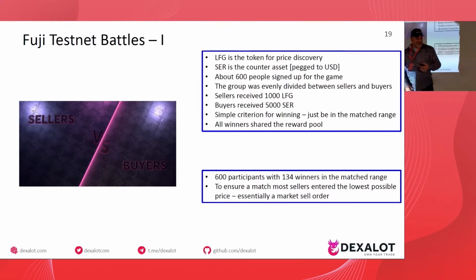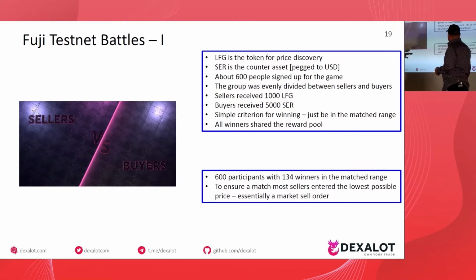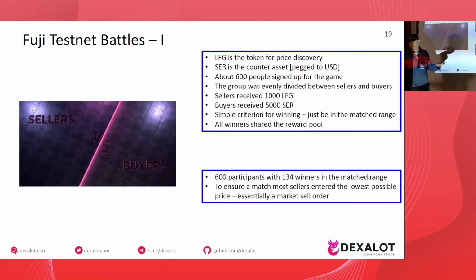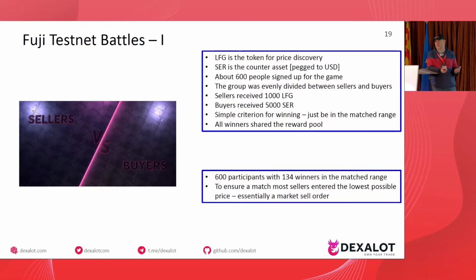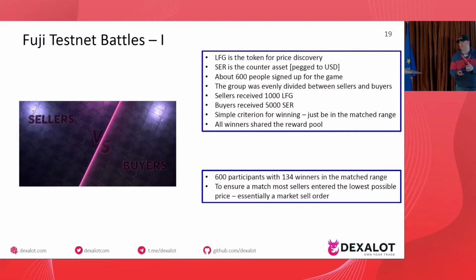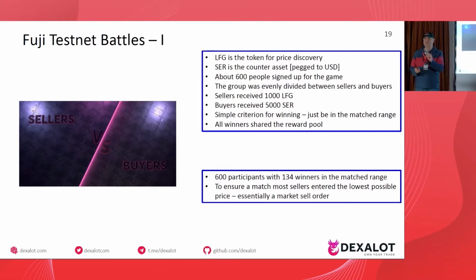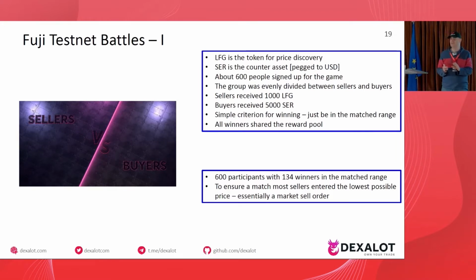So we have a theory, though. This ratio is eye-catching. The rules were very simple, but only 134 people ended up winning something out of that 600, right? So the outcome is very simple. People don't read instructions, period. Yeah. So our aim after this one was, how do we scale down the instructions to the bare minimum, just a few things, so people actually at least catch a glimpse of it, right?